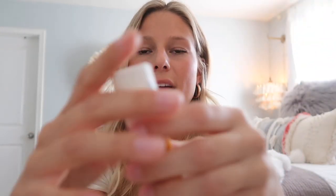I'm a huge chapstick, lipstick person, and this is probably one of my favorites. I've literally hit the very bottom. I need to get another one, but I've been scraping it out with my fingernail, which is disgusting. That came in a set and I really do highly recommend those products. They are a little bit pricey, but it's definitely worth it, especially for spring and summer coming around. It's nice to have a body mist instead of a perfume all the time. So I really like all of these.